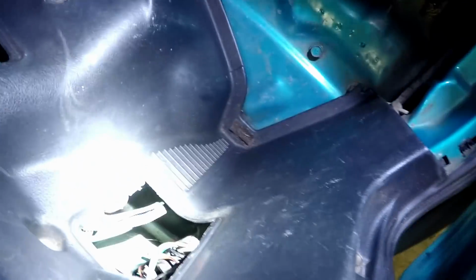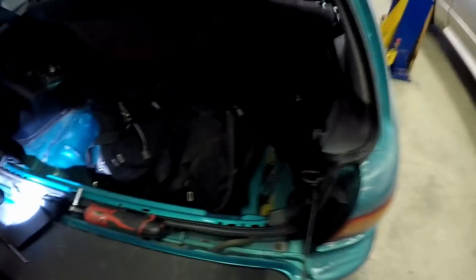So basically what we're doing is just tapping into the backup lights over here. We're just gonna, you know, the industrial beepers when you hear a truck backing up. That's what's gonna happen on this. So when he puts it in reverse, it's just gonna beep.